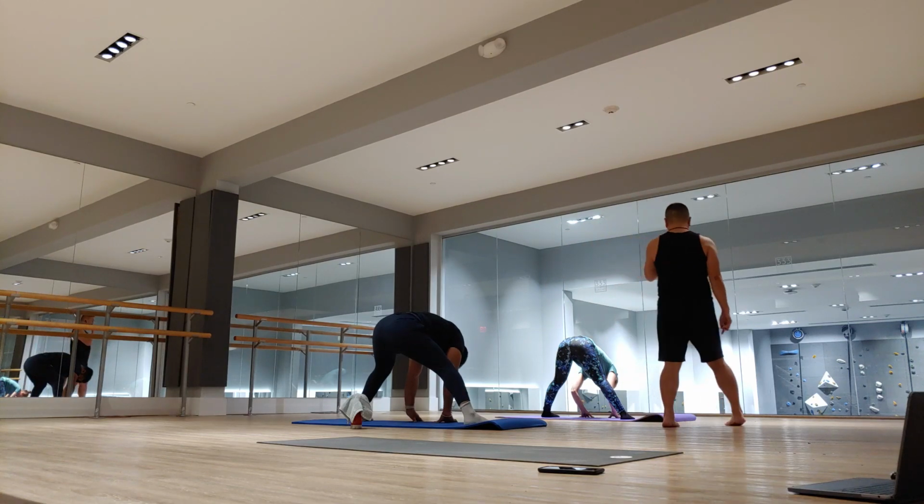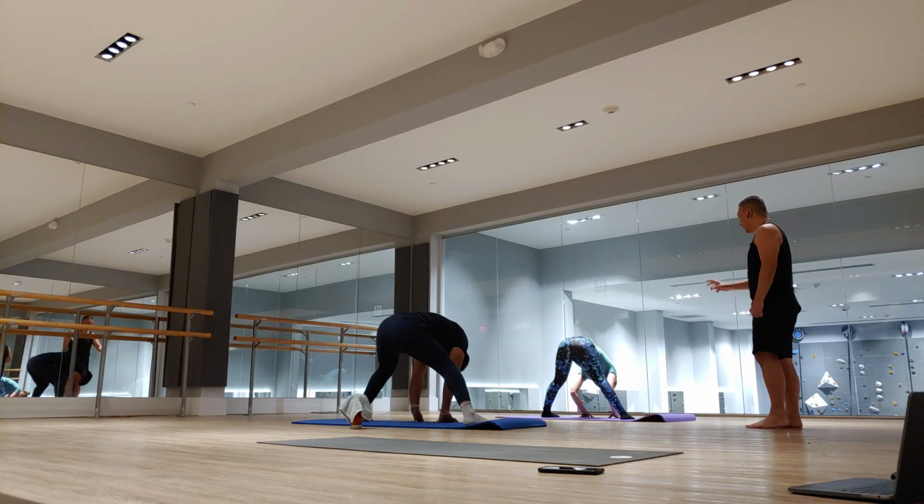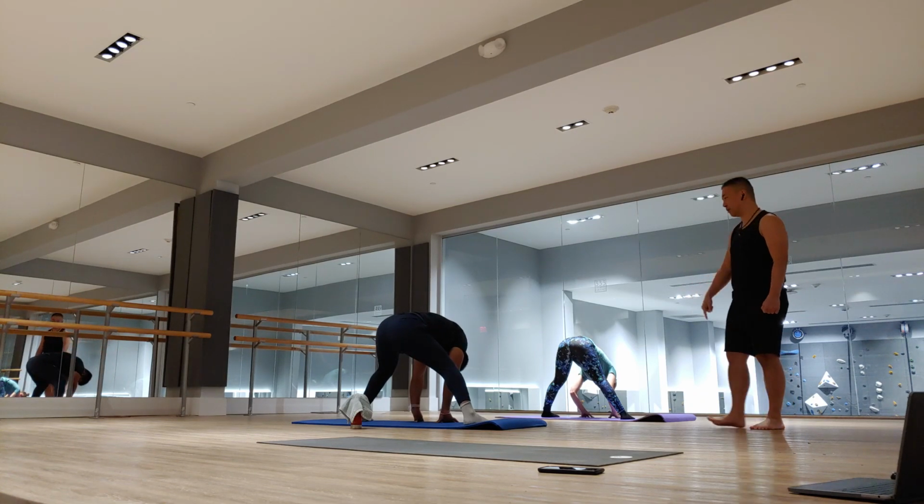All right, as you take the next few breaths, with every breath, maybe finding more stretch, releasing the crown of the head and the upper torso a little bit more towards the floor.